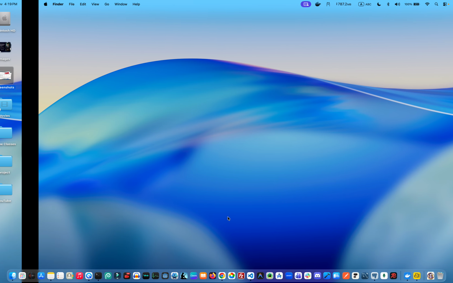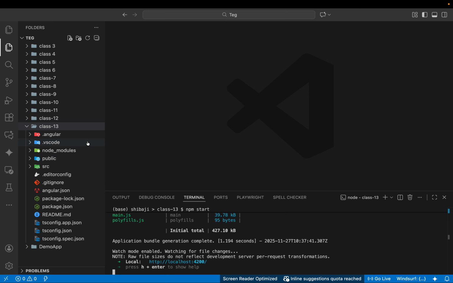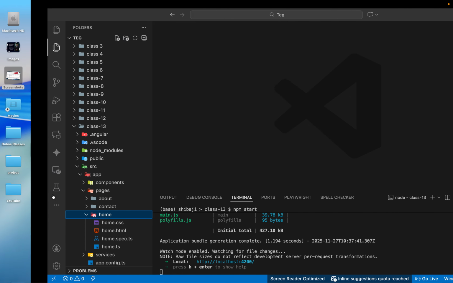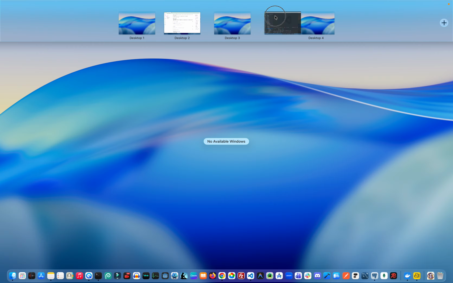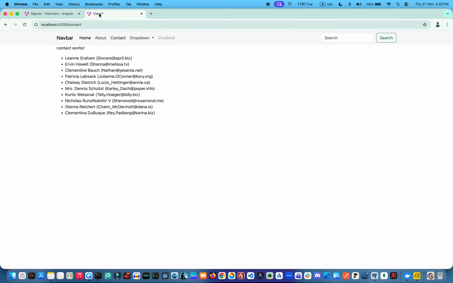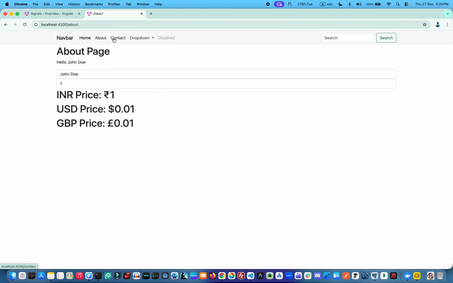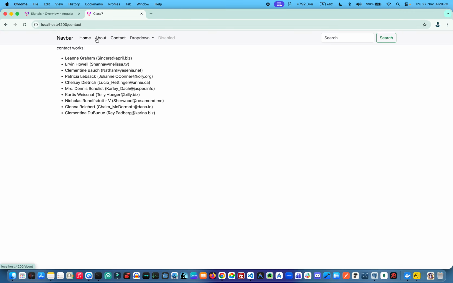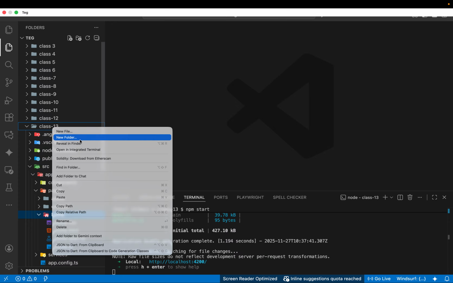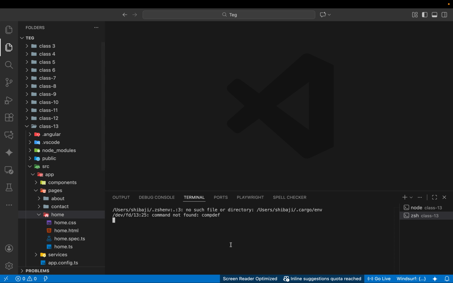First, I want to open the project. Now I can create another component, a first page component.